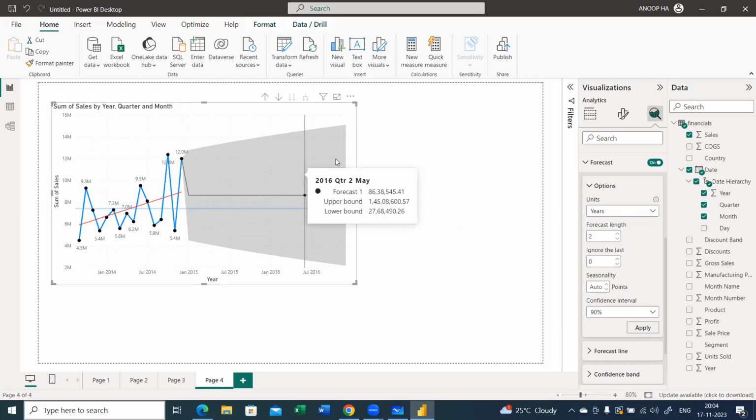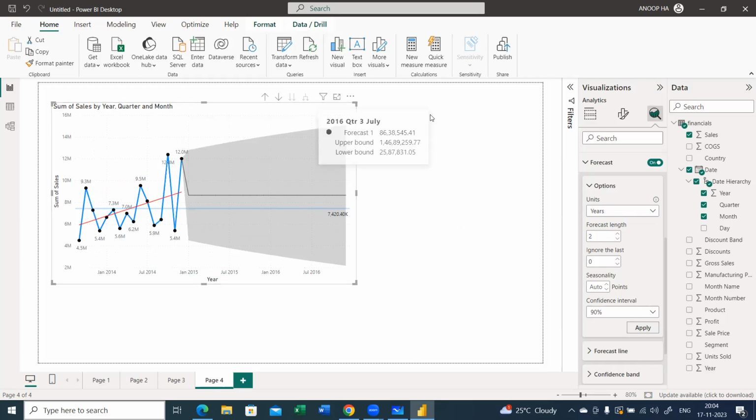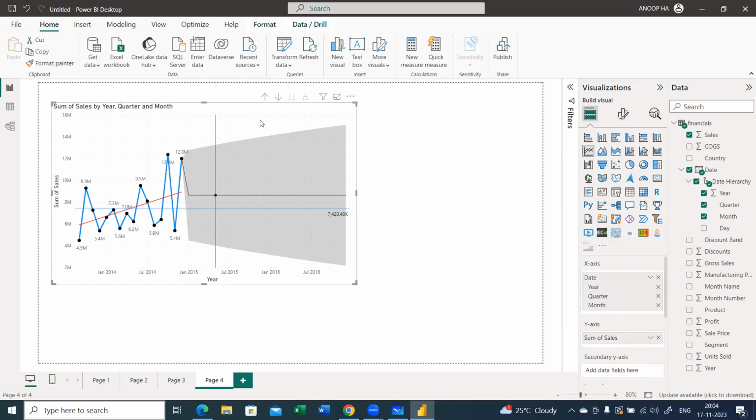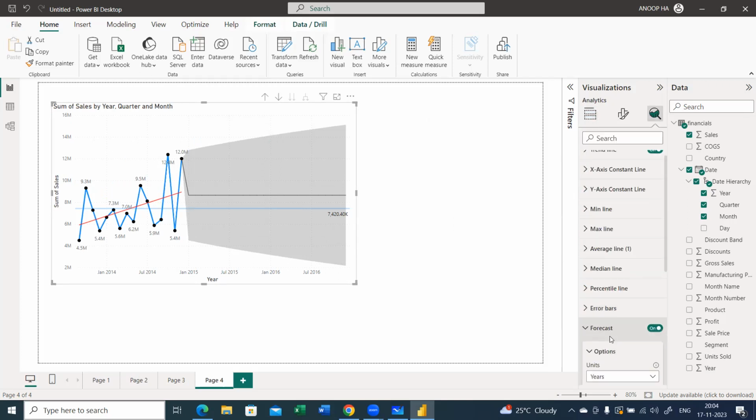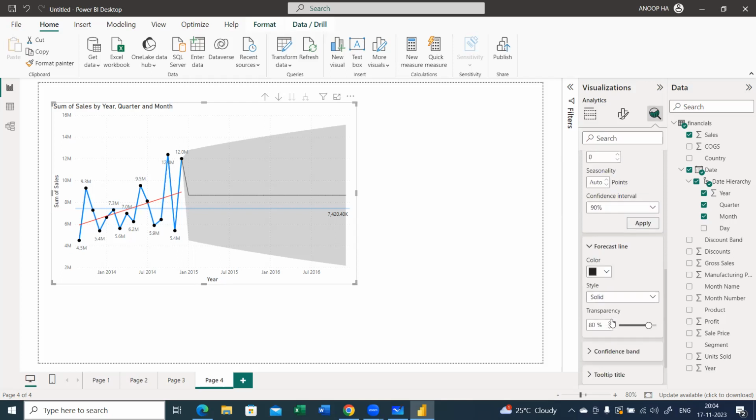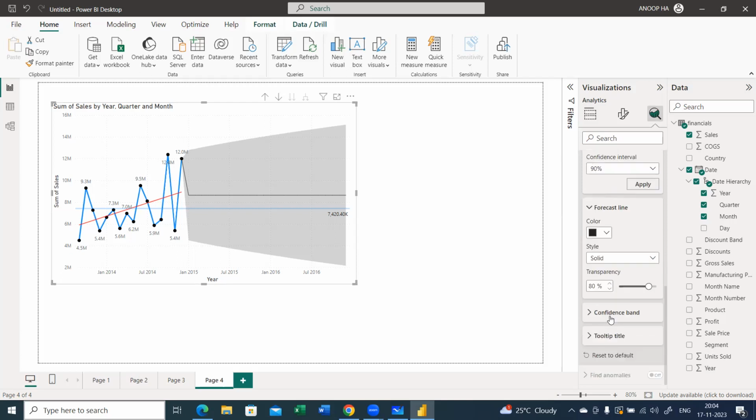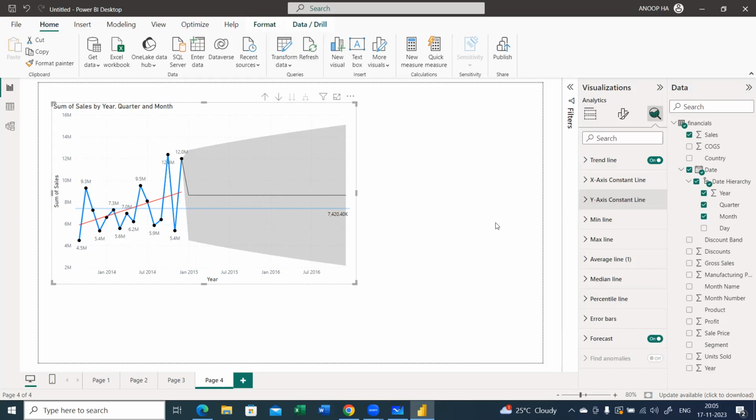So this is forecasting based on the sales data which is given till now. Yes, absolutely. There is no machine learning coding or neural networks involved. We are just using an option which is called forecast. That's all. So see here, this is the forecast line. Next, this is the confidence band. If you want to have a line or maybe just a small line here, or you can go for fill as an option. It will fill the upper bound and the lower bound. So these are simple forecasting features that we have. Got it?